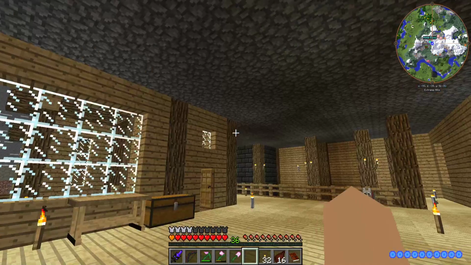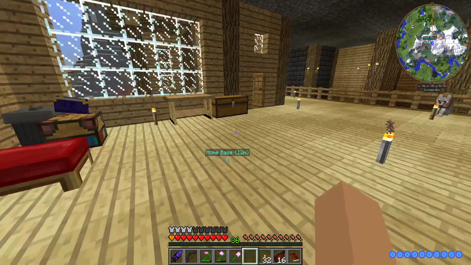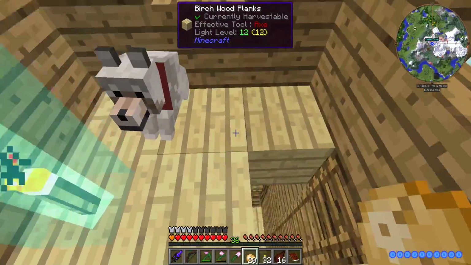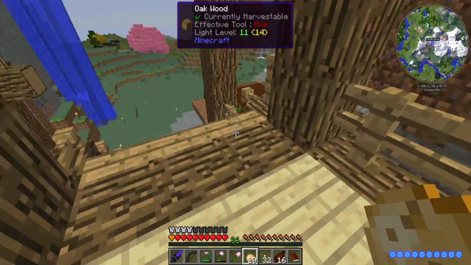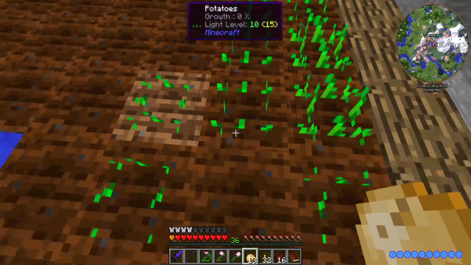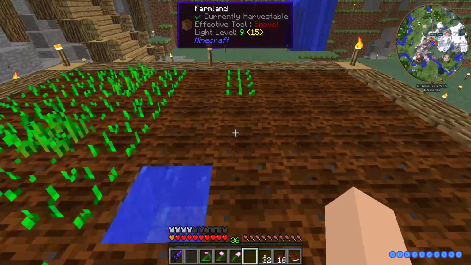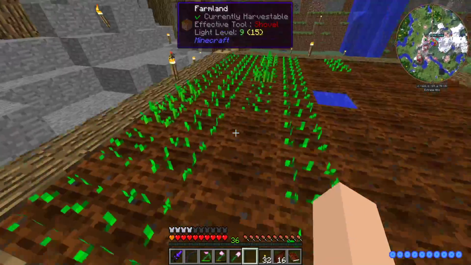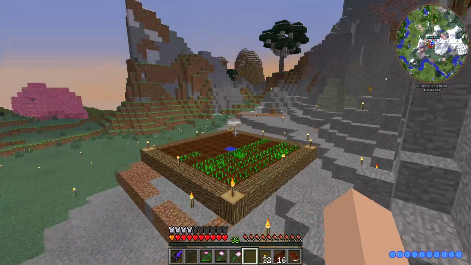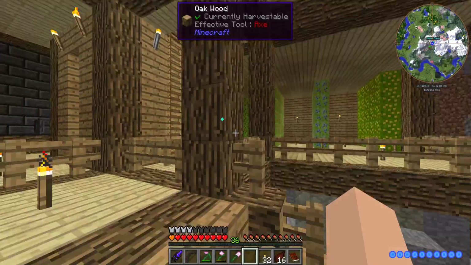Bucket can go down here. That leather strap will end up going into the factory chest. I probably threw them in here. Potatoes. Potatoes there. So we'll do potatoes and wheat first to get those all growing and harvested. Eventually we'll have enough seeds where we can just fill the whole thing, but right now I'm just trying to get a little bit more of each of them.